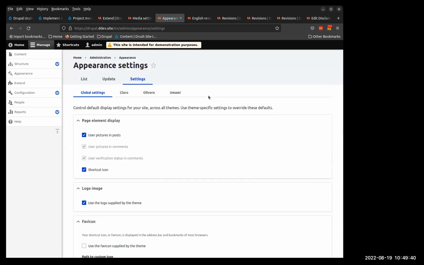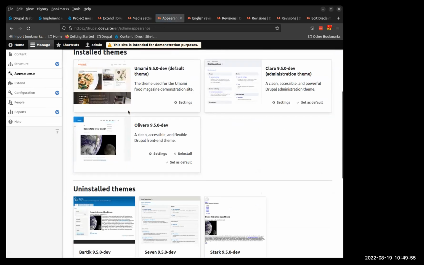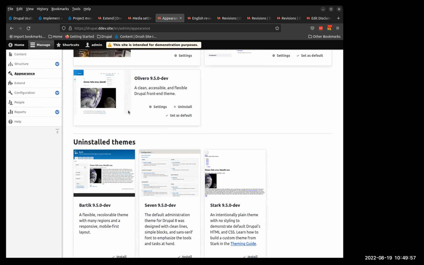For the checkbox, maybe yes. For the select box, I'm not sure if it would be a better choice to have the same, if it's technically possible. I'm not a developer, but if it would be possible, like for example, for the default theme, you have just the link set as default, to have also a button like set as admin.